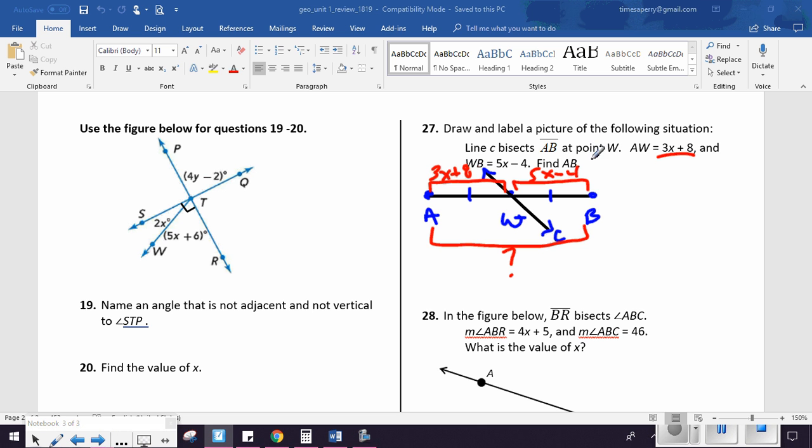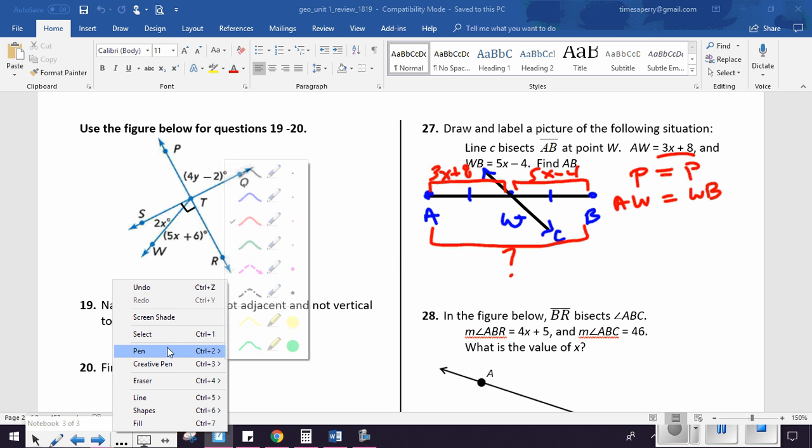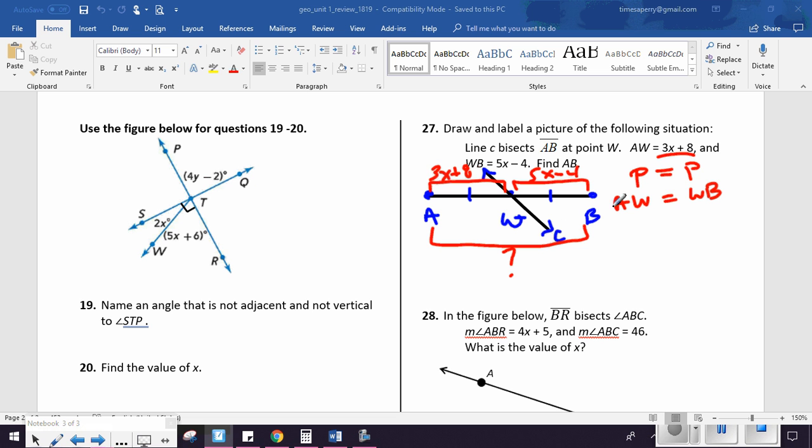We're going to find the length of AB. When it says AB, it wants us to find the value whenever it doesn't have the bar at the top. So we know that W again is our midpoint, so we can set it up as part equals part so we can solve for x. What that means in geometric terms is AW is equivalent to WB. Again, yes, show your geometric equation. And now we substitute the expressions. 3x plus 8 is equivalent to 5x minus 4.